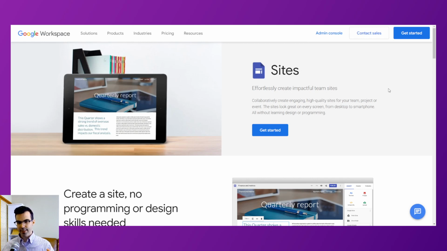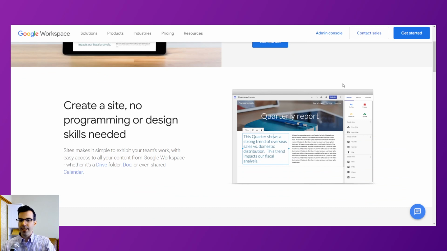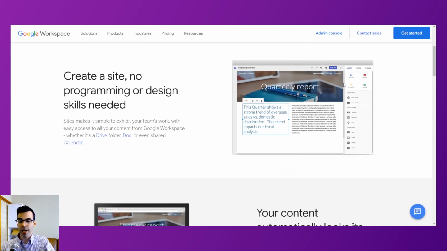It's going to act as the hub for all these resources to pull them in together. Say it's a folder of Google Drive documents, or it's a Google Calendar with meetings and events. So it's going to bring those gadgets and those other applications all into Google Sites, which is in Google Workspace. So Google Sites is, in my thought, primarily the intranet building application.